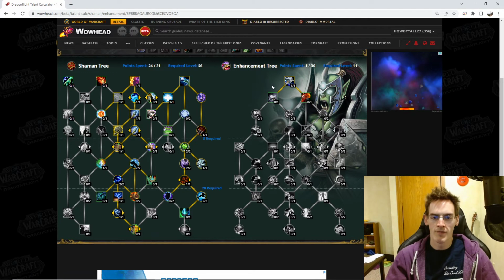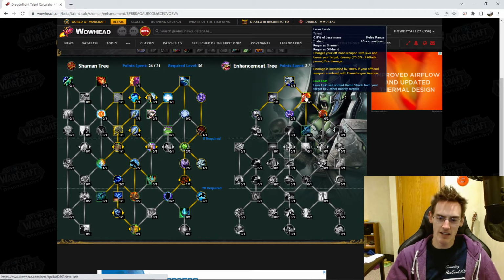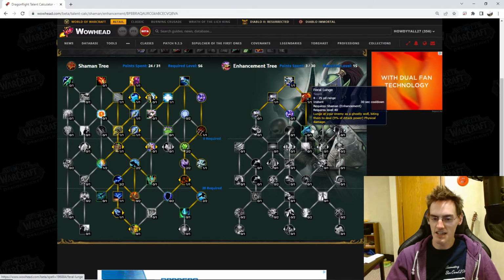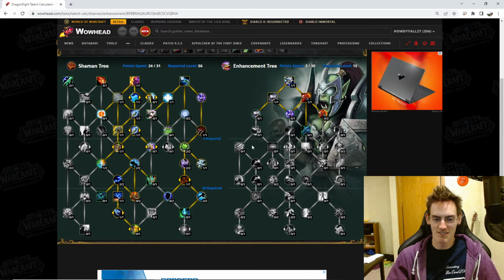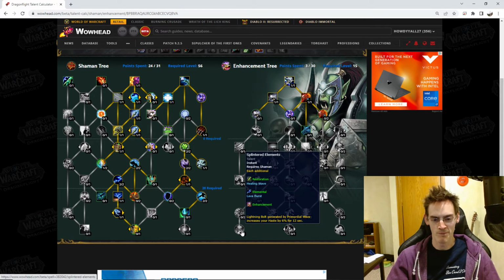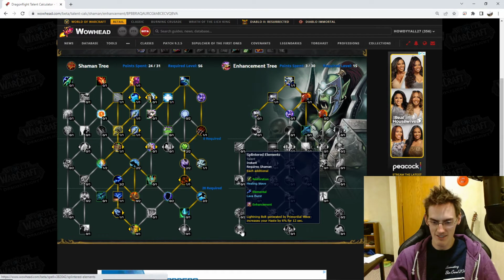So underneath that, we have Windfury Weapon. Obviously, we're going to take that. Lava Lash, probably going to need to take that. And then I want to quick hop down and take a look at the bottom here just to see where we're headed. So this was a shock for me. Splintered Elements. Lightning Bolt generated by Primordial Wave increases your haste by 6% for 12 seconds.